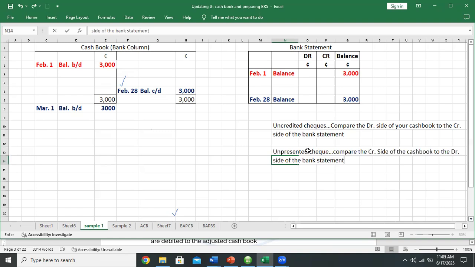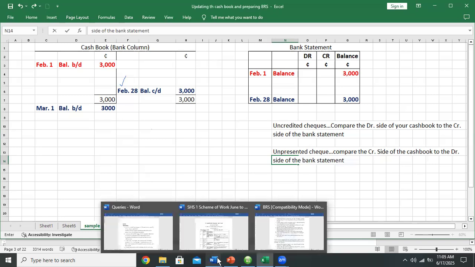because I'll give you some questions where you would have to do the comparison and get your uncredited checks and unpresented checks. Okay. Now, if you get these two, as I've explained, the remaining causes, i.e. standing order, bank charges, and I think I would have to give the benefit of doubt to my Professor Charles and Ella. Okay, so I'll be explaining some of them.